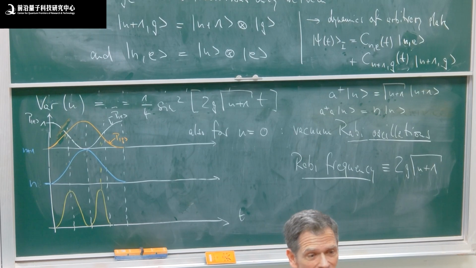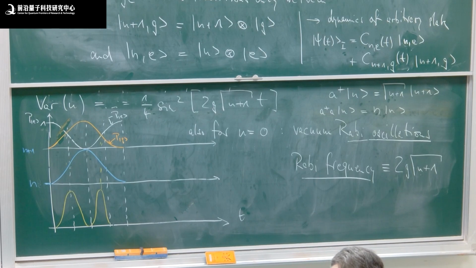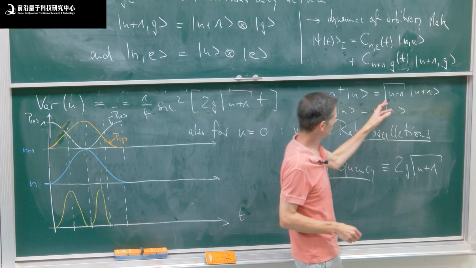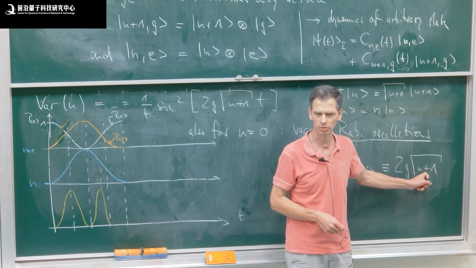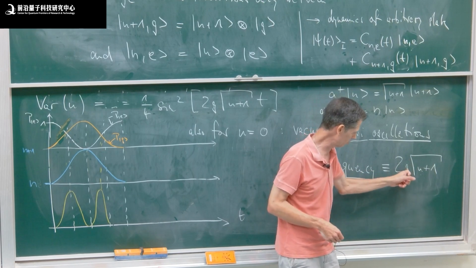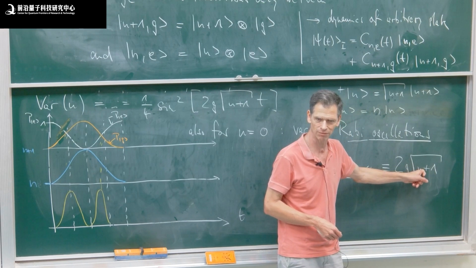So actually, the number of photons is essentially the intensity of the light field, right? So therefore, the square root of the intensity of a classical light field gives you what? Let's say the intensity of a light field is given as the square of what? Of the amplitude. Bravo. So in turn, this is something like the field strength or the field amplitude. This means the Rabi frequency is given by essentially the coupling strength and the strength of the light field.